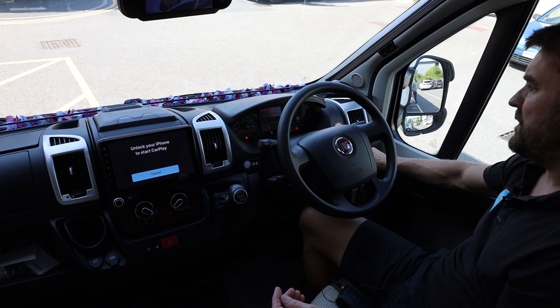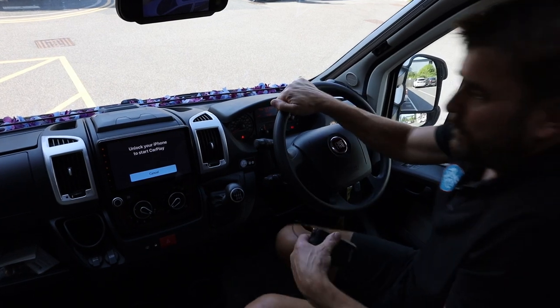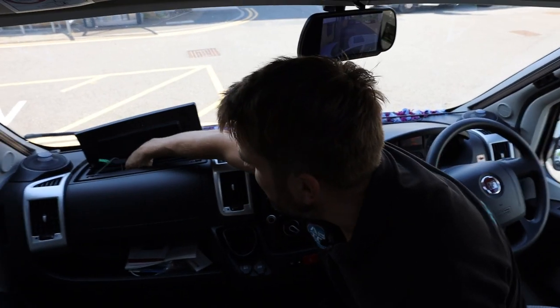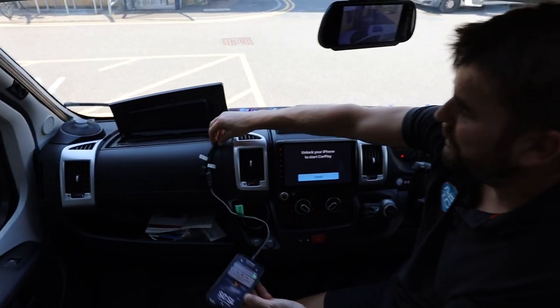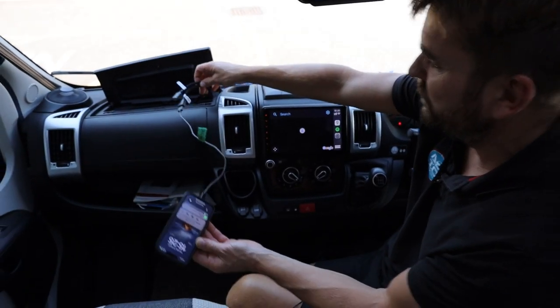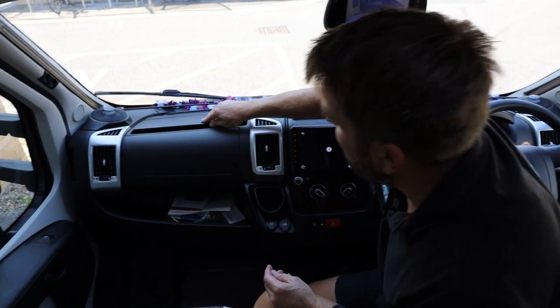Right, so let me just go out of this menu here. I have to unlock my phone, just one second, let me lean over, because we put the USBs in this little top cubby hole. You've got two. You've got one for Apple CarPlay and one for Android Auto, and we just use a small lead on top there, like so.